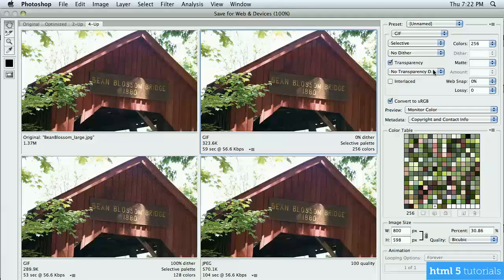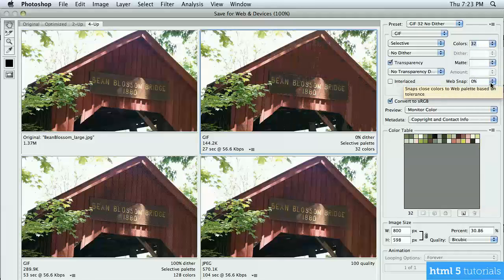When you save something as a GIF, the total number of colors available to you are 256, as opposed to a PNG or a JPEG, which use the RGB workspace, and so they would allow you to have 16.7 million possible colors. That's a big difference. So with this one, I have it at 256, and you can see this file size is 323K. As I start throwing out colors, that's how GIFs reduce their file size. They throw out colors. But I'm allowing Photoshop to make the decision for me.